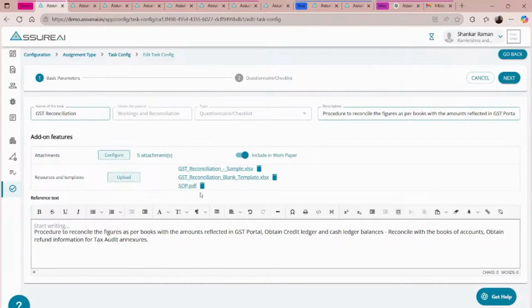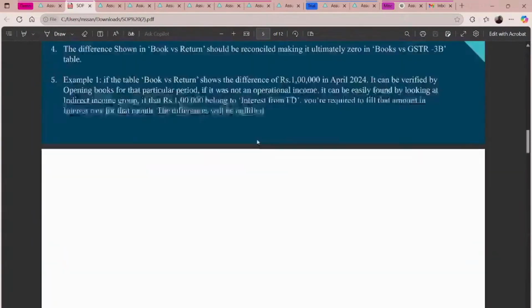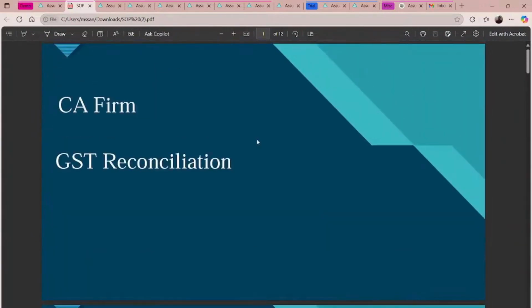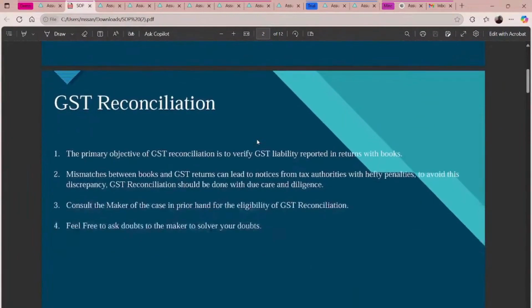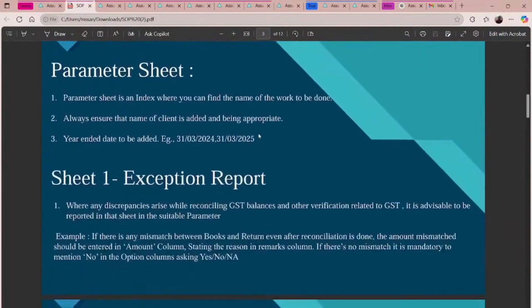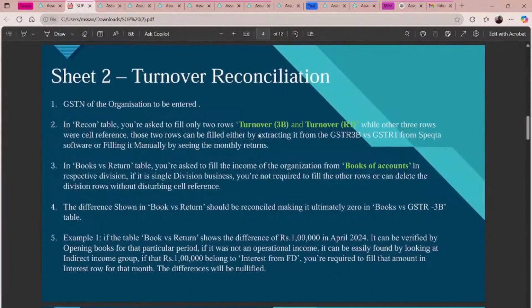For example, GST reconciliation. So there are a couple of sample templates uploaded. There are certain mandatory attachments that are called for, and there is something called an SOP that was uploaded by the client. So this SOP will give a step-by-step instruction on how this particular procedure is to be completed. So these SOPs, obviously, depending on each firm, will have their own set of procedures and processes.